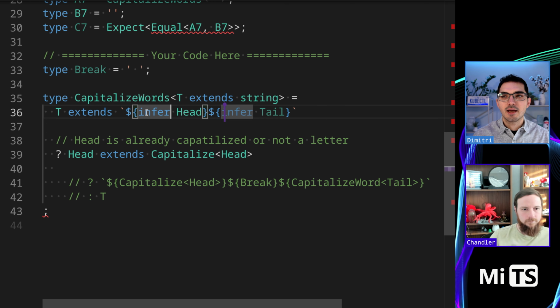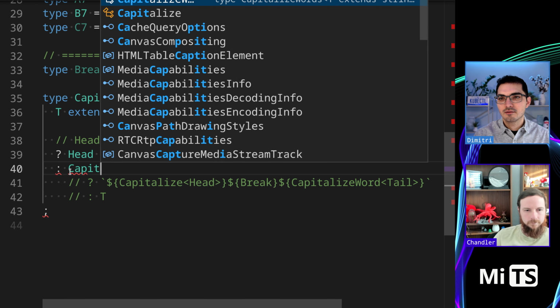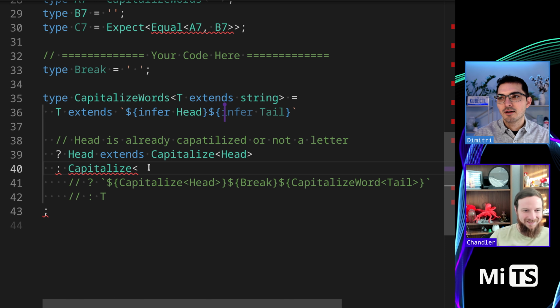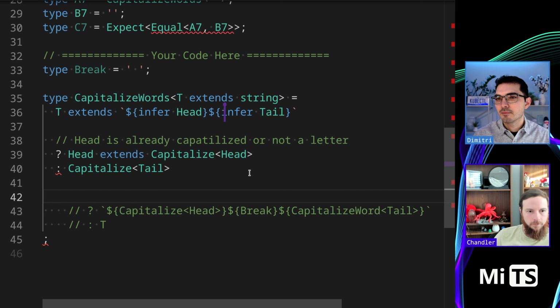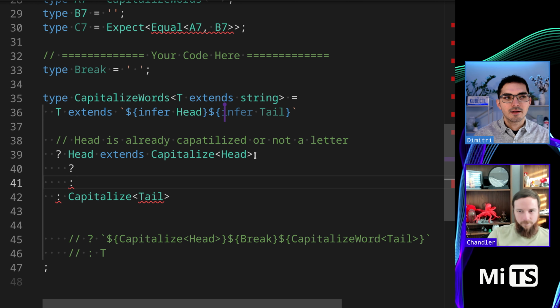If we get to this point and we don't have anything left to grab, then we can just do Capitalize tail like that, right? That makes sense, I hope. And then we need to return head with that. Right. Yes.